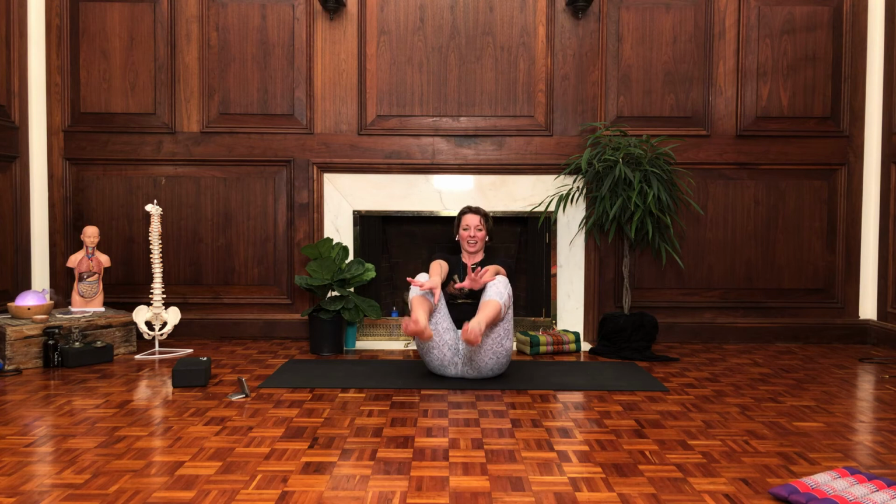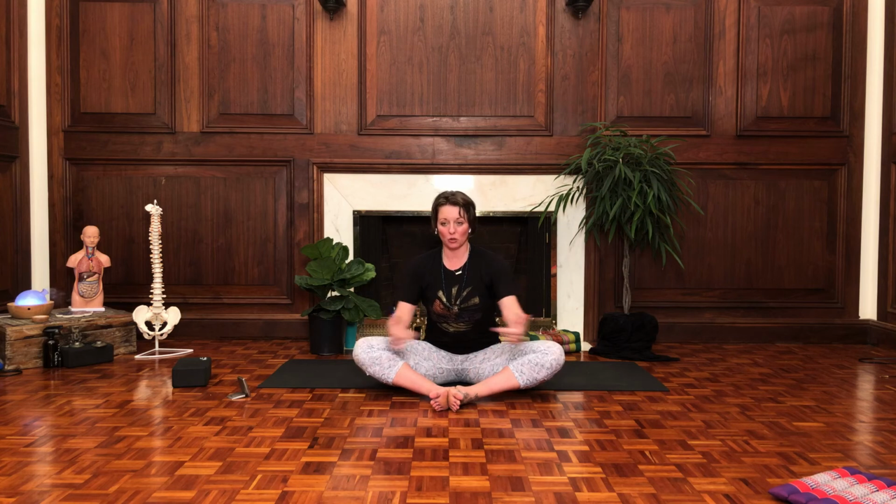Inhale, exhale, come into Baddha Konasana to relax. So even here in our Baddha Konasana, bound angle pose, knees open, soles of the feet can push into each other, chest lifts. So midline is still here. It's not done. Now that I'm in a different pose, I recreate it in this position. Stay here in Baddha Konasana and watch me. You're welcome to fold forward if you'd like, but just something that you can easily see me while benefiting from a yoga position.